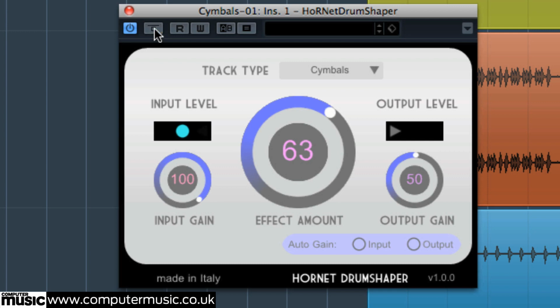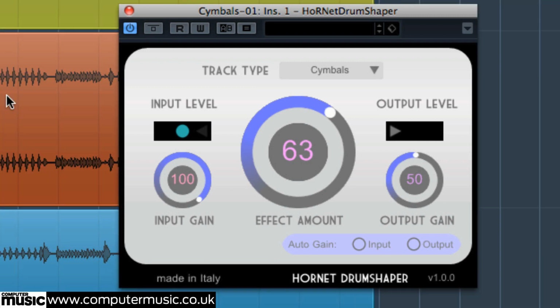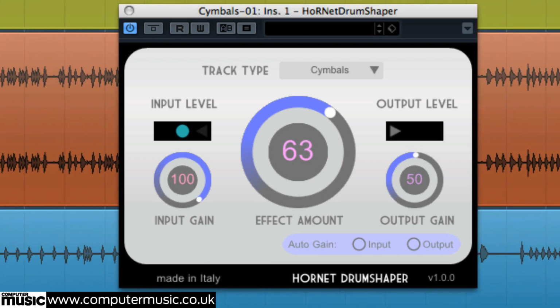This cymbals algorithm applies a 150 Hz high pass, 15 kHz low pass, 10 kHz high shelf, plus 2 peak cuts at 300 Hz and 400 Hz, both with a Q of around 1.5. Our maximum input gain drives the cymbals hard into this preset's opto compression circuit.